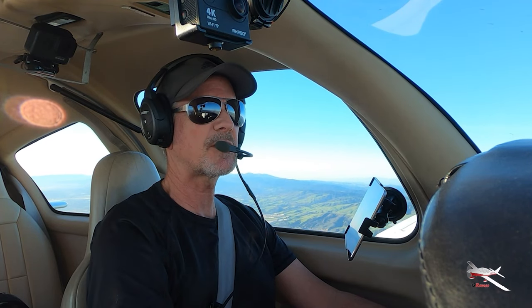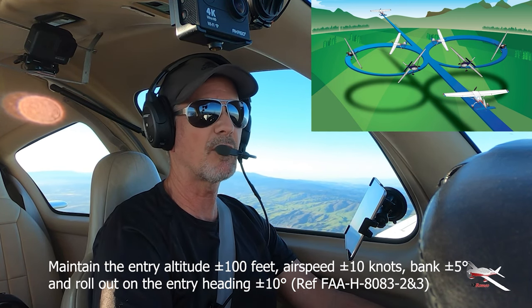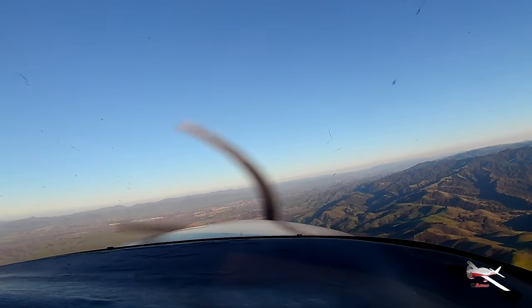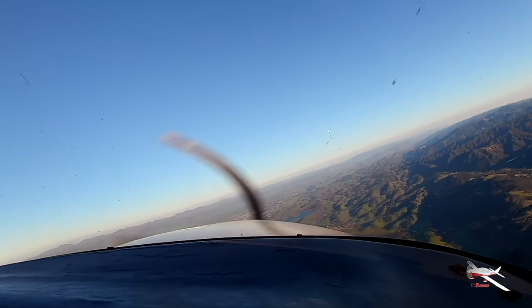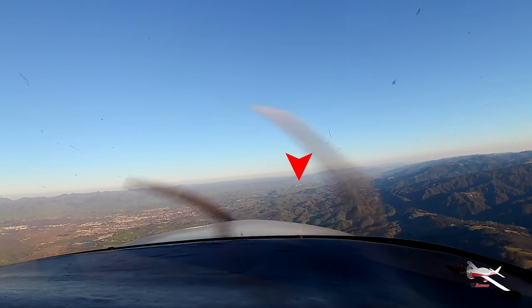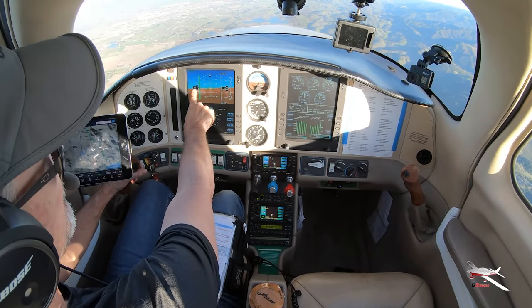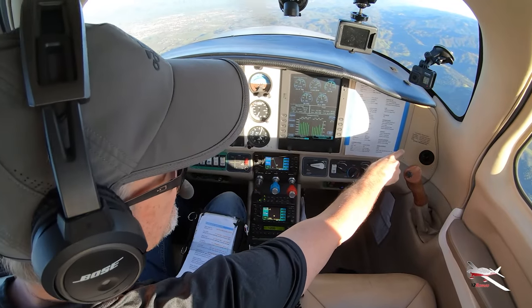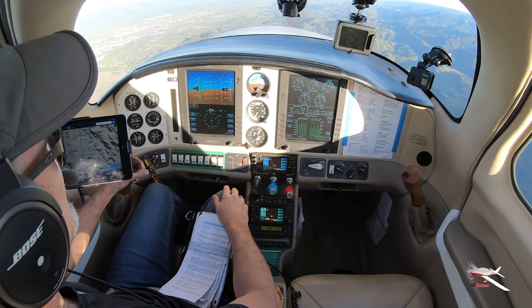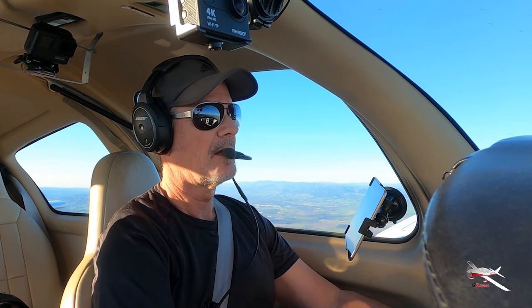I think I'll start with a steep turn. We want to target 4,000 feet — between 3,900 and 4,100. Before I start the steep turn, I'm going to do a clearing turn, clear to the right by making a 90-degree turn. I'm going to use those mountains over there where that beige hillside is and back that up with a bug. That's a 090 heading. Looks like I just jumped up 100 feet, so let me get down to 4,000. I want to check 150 — that's the spec for doing a steep turn, also for Lazy 8s.